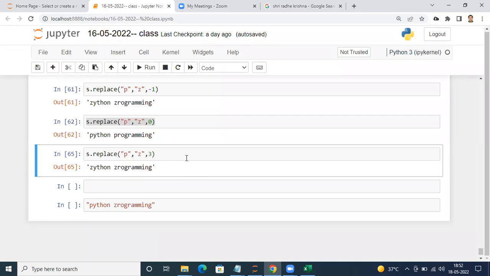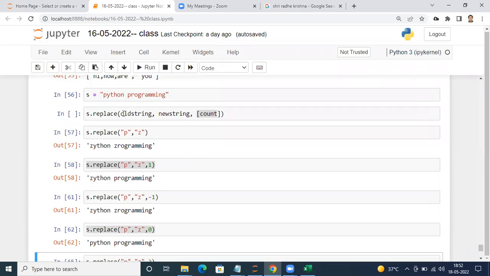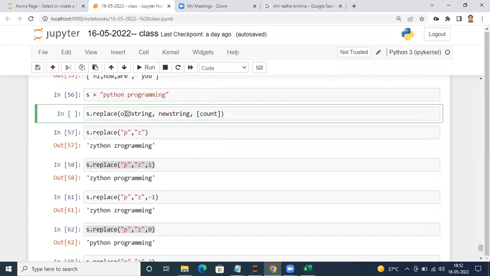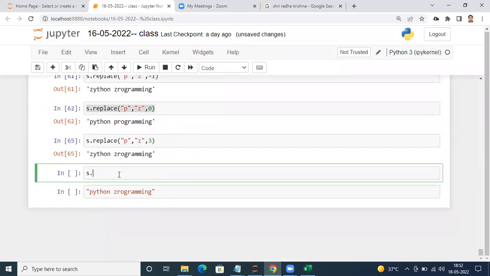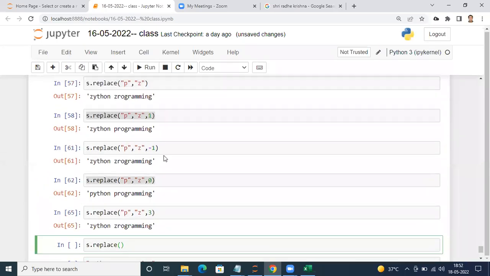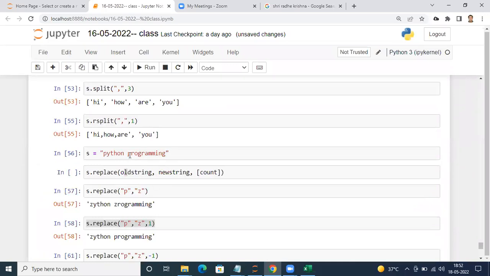That we can do. As I mentioned, it's a string. So a string can include one character or multiple characters, right? Doesn't matter. Even I can do this: s.replace. What I want to replace, I have to identify. This P has to be replaced now. Only this P has to be replaced. We don't want this to be replaced, right?